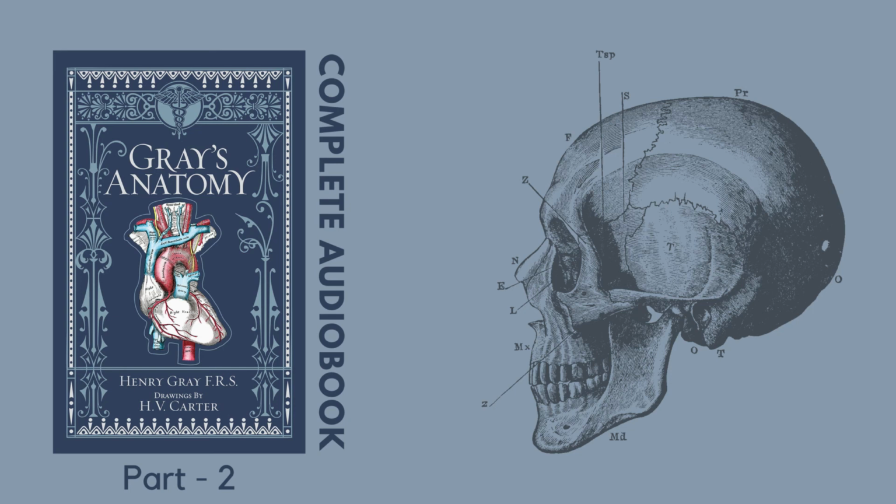Section 28 of Gray's Anatomy, Part 1. The Palatine Bone, Os palatinum, palate bone. The palatine bone is situated at the back part of the nasal cavity between the maxilla and the pterygoid process of the sphenoid. It contributes to the walls of three cavities, the floor and lateral wall of the nasal cavity, the roof of the mouth, and the floor of the orbit.